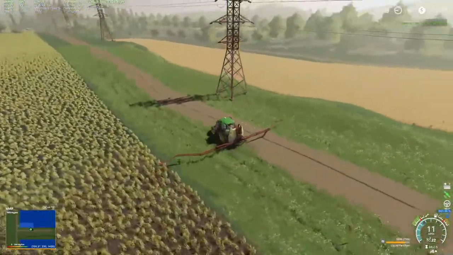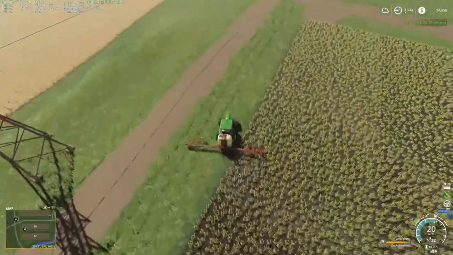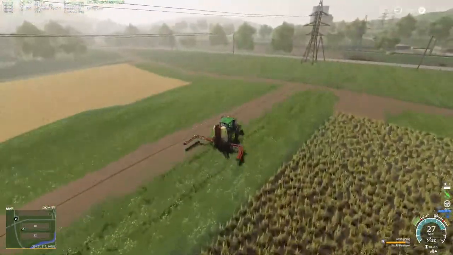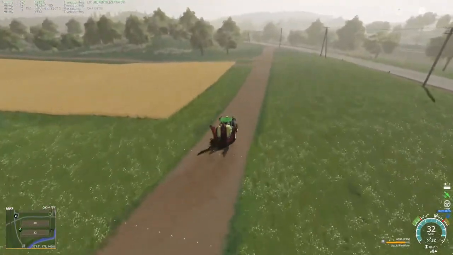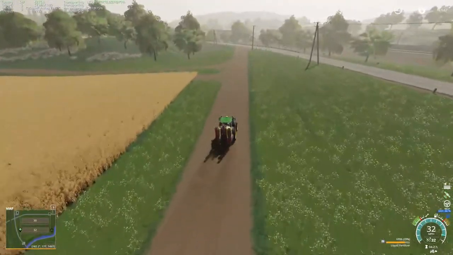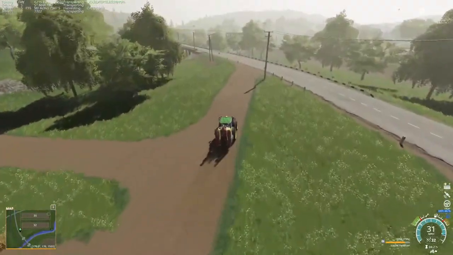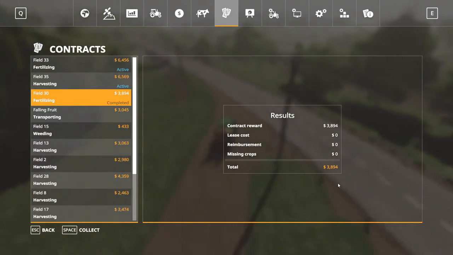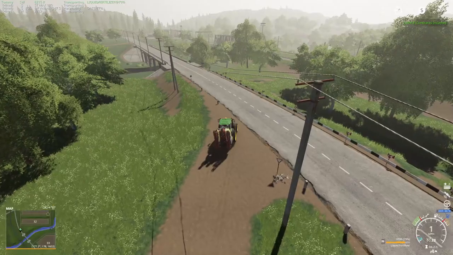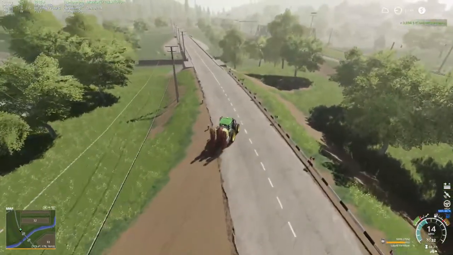And now I think I need to go across the road here. Or should I say the bridge? To the other one. And let's see, we'll go ahead and accept that one. Yep, field 33, which is the big one right up here.